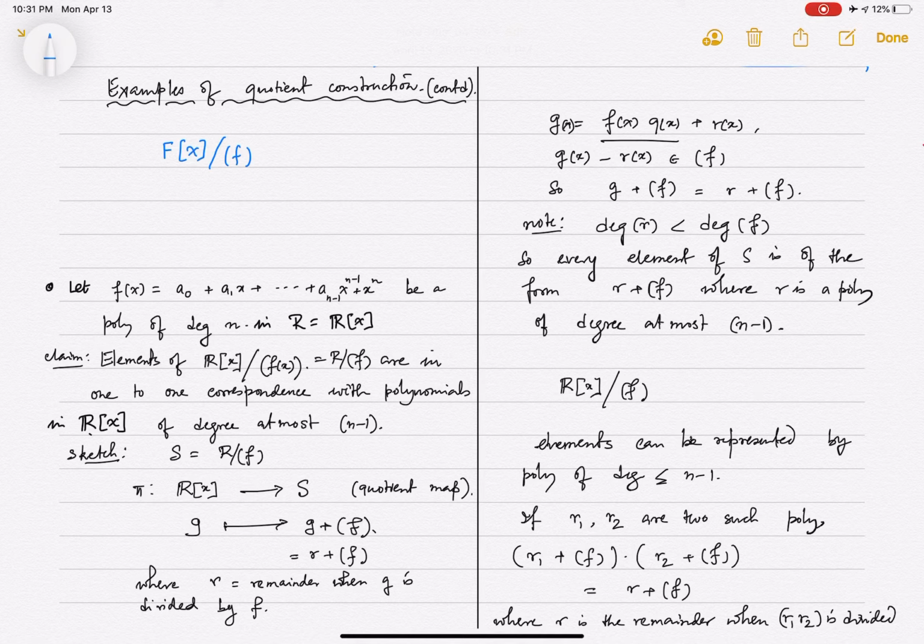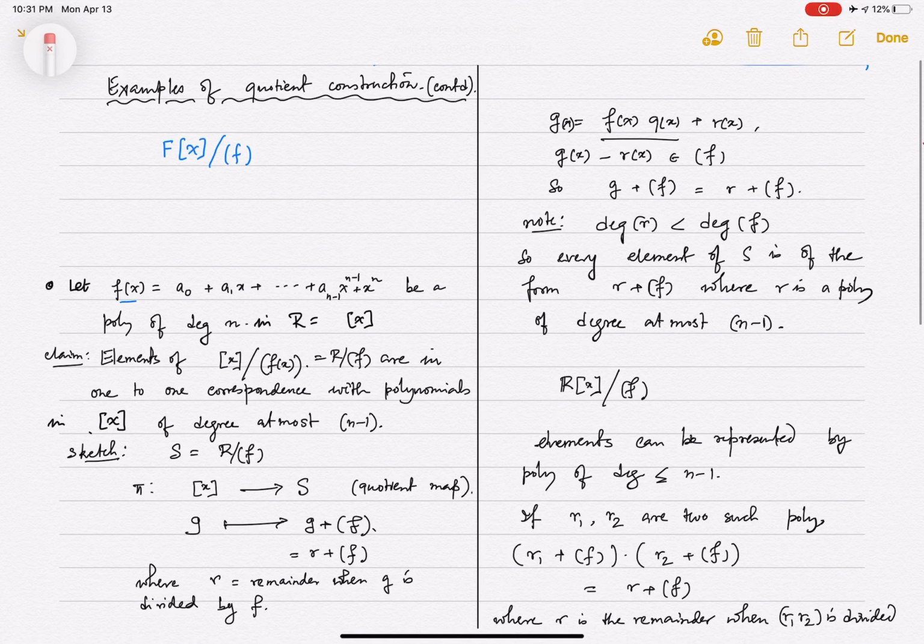So here is what I had said then. You take a polynomial of degree n, little f(x), in R[x]. I took real coefficients, but now you can see everything goes through if I change real numbers by some arbitrary field. So F is going to be a field. So you take a polynomial of degree n, and it's not necessarily even irreducible. For this part, I don't need that. But let's just take n greater than or equal to 1.